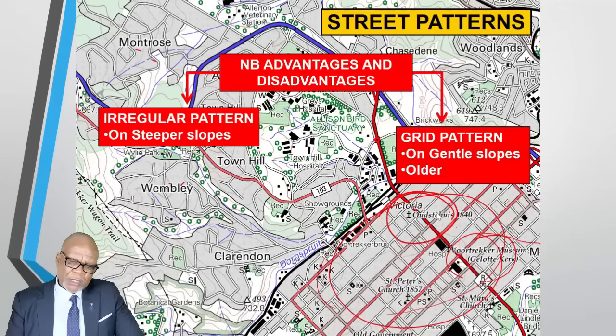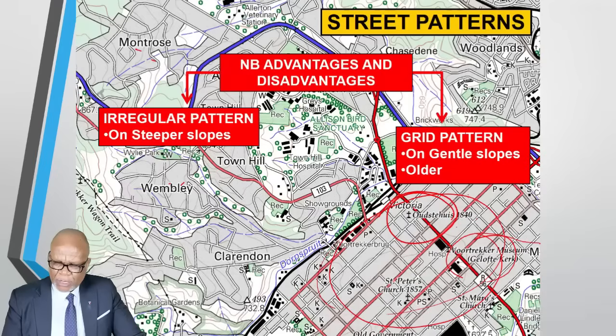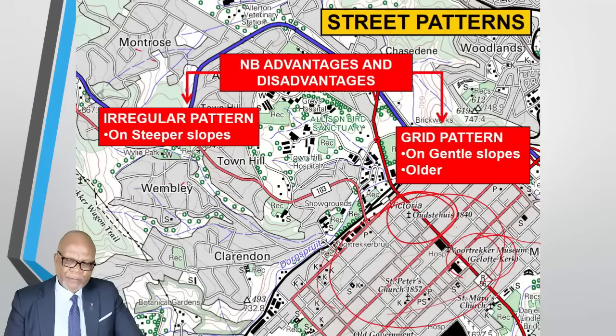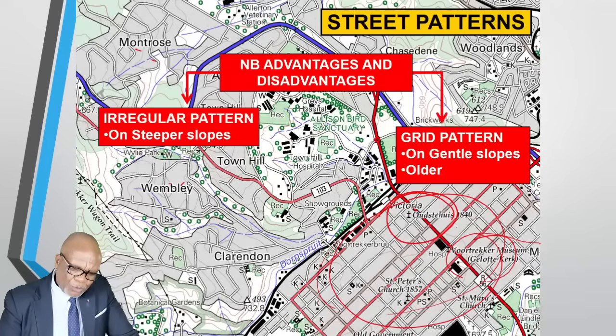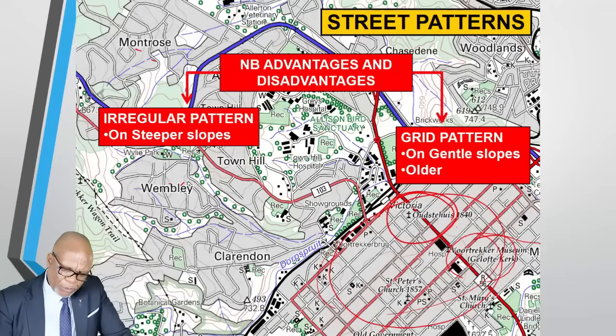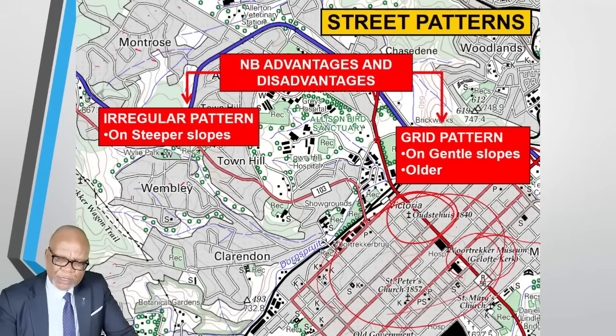Now, remember, during building, when people start to occupy the land, they are going to start building on the flatter land first, and the steeper land will be left. So you can see there are few contour lines in this area over here because the area is relatively flat. But when you're looking at this area, you can see there are a lot of contour lines, to show that the area is not gentle.